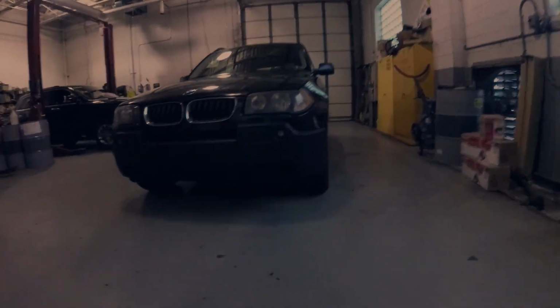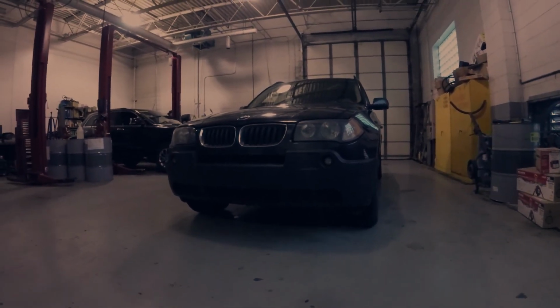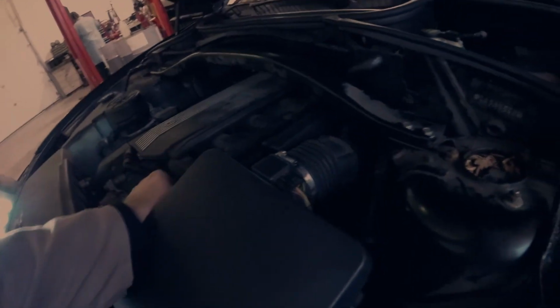So this is the car we're working on, yeah? 2.5? 2.5, yeah. A nice car. So we're gonna take off this intake manifold, replace the disc. It's the intake manifold flap. So the air box needs to come off. And we're gonna take this, like I said, intake manifold off. We'll go step by step to get it off. I forgot to film the bolt removing part, but it's okay. The removal part? Yeah, removal part. Well, the box is removed.